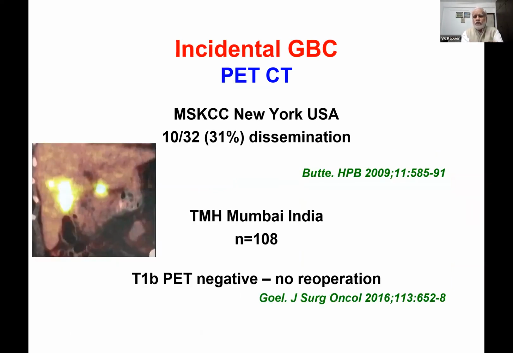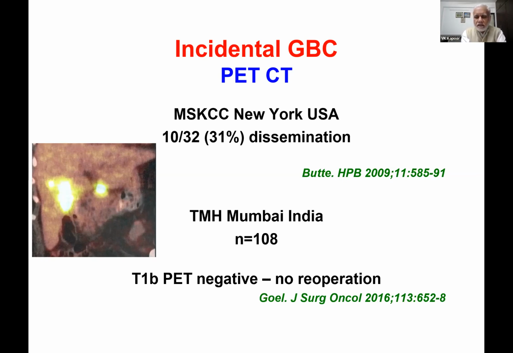Now, if CT shows no metastasis and possibly resectable disease, then there is now more and more evidence coming in that PET scan is useful, because gallbladder cancer is a biologically aggressive disease. So every attempt has to be made to find out whether there is extra-abdominal or distant intra-abdominal disease, because in these patients, surgical intervention is not going to help. So if cost and availability is not a constraint, then probably PET scan should be done.